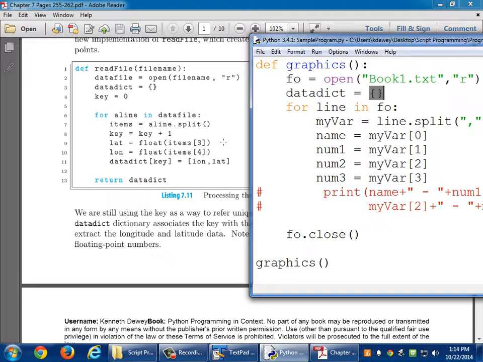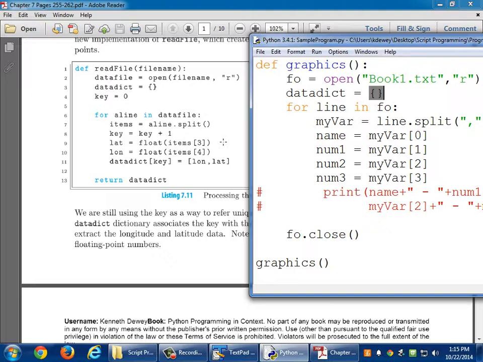You don't need to do that. That's what I said. If you copy it directly out of here, you can have an issue with it. Their data file is actually what we're calling line. I'm sorry, FO. See where we have FO equals the open? That's actually data file, so the names are different. FO is what they're calling data file, and our line is their A line. See the difference?